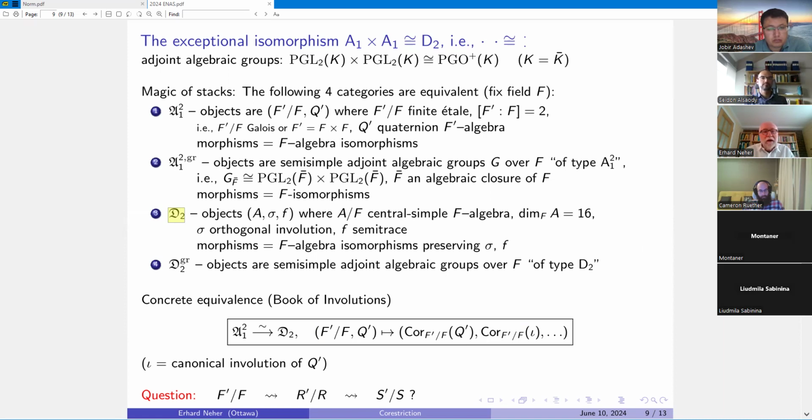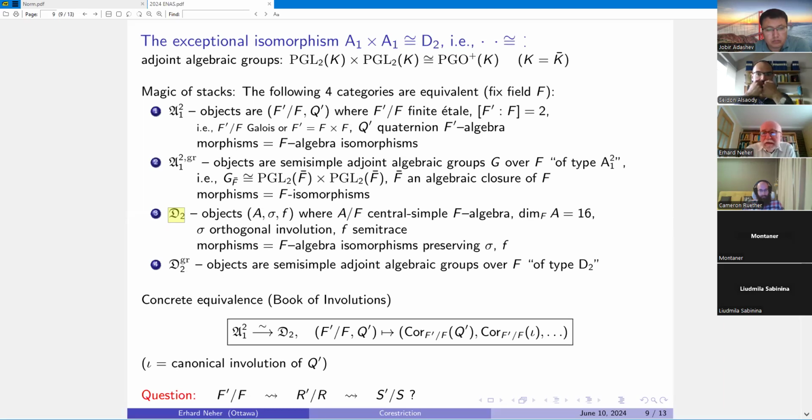And so I asked myself, and my collaborators asked with me, are they equivalent, and is there a generalization of corestriction which will give us the equivalence of the generalized categories?